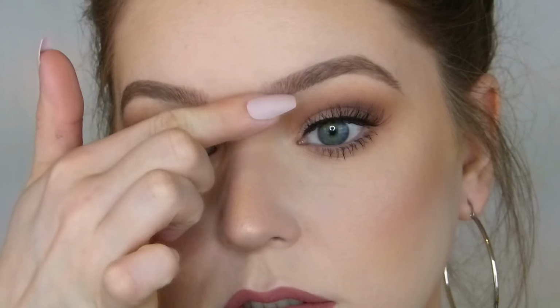Let me zoom you in. So again, this is what it's looking like up close and personal. I am really, really liking the way it's looking so far. Honestly, I feel like the color is still a little too light for me, but it doesn't look too horrible. You know what I mean? It's not too crazy. It does just look a little heavy.